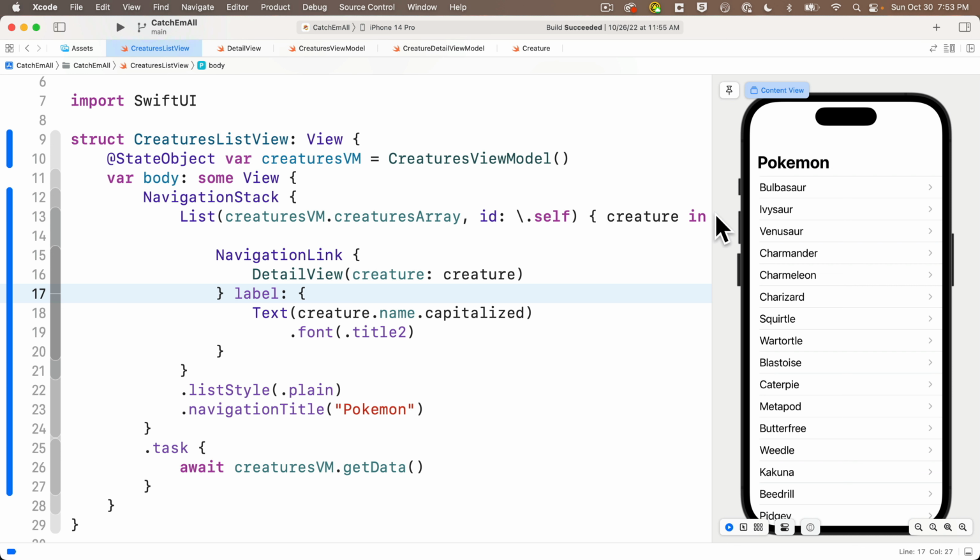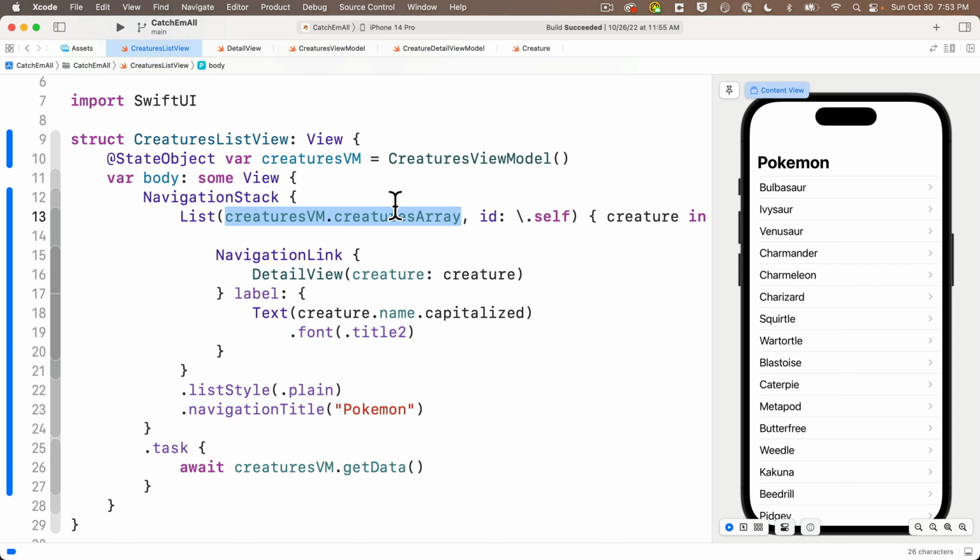Unfortunately, there's no easy way to know the number of our Pokemon because the list view is iterating through an array, and when we do this, we don't use an index value. So we have our creatures array here, and each individual element is a creature, but we don't have any sort of count or index value. Well, we can actually change this, and instead we can iterate through a range instead of iterating on an array, and we can use that range as the index number for each of our Pokemon. Let's do that together now.